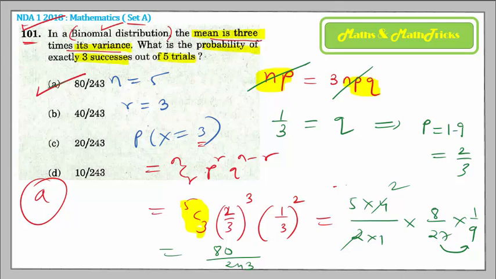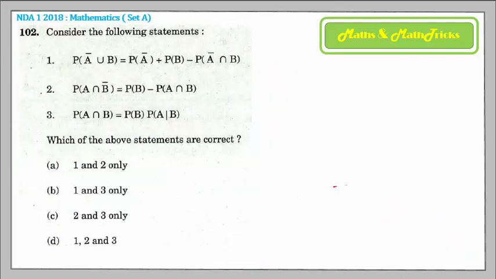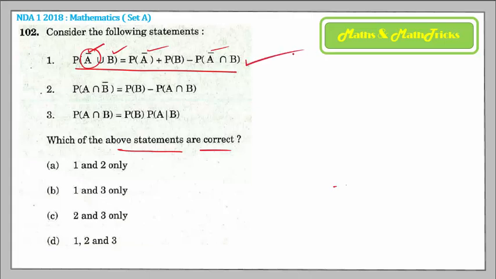Alright, coming on to the next question, 102. Here we have given 3 statements to check which amongst them are correct statements. First one, if you see, it's a basic formula step. Probability of union of 2 events, which is probability of first event plus probability of second event minus probability of intersection between them two. So this is your A complement first event, B is second event, just a formula of probability of A union B here. Whatever here A complement, same carried in the formula. So the first formula is clearly the correct formula. So statement 1 is correct.